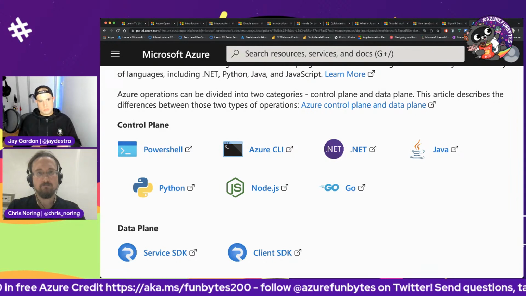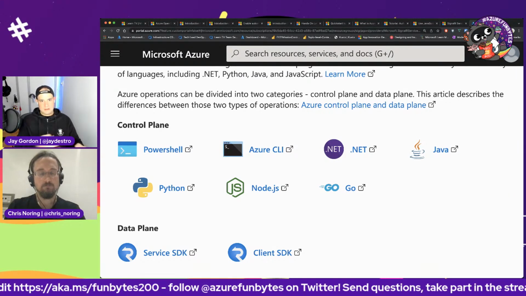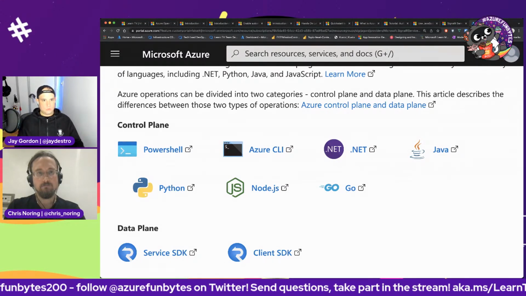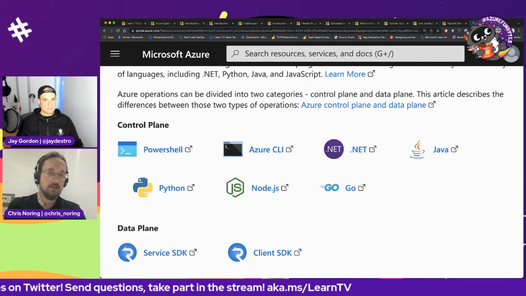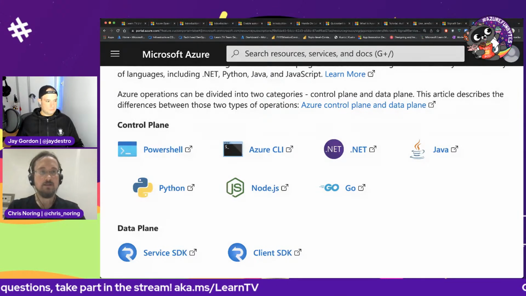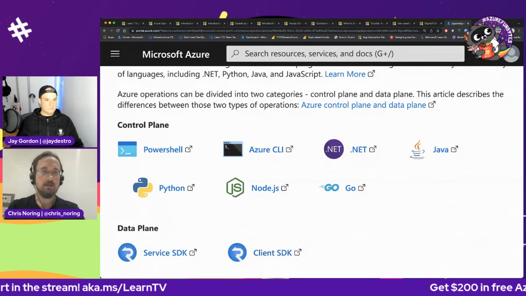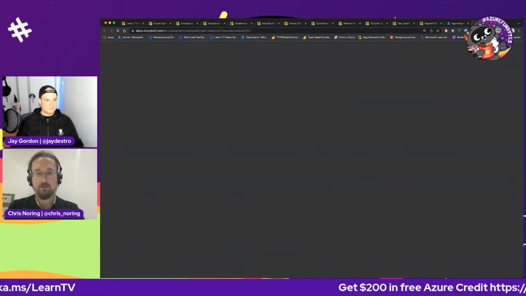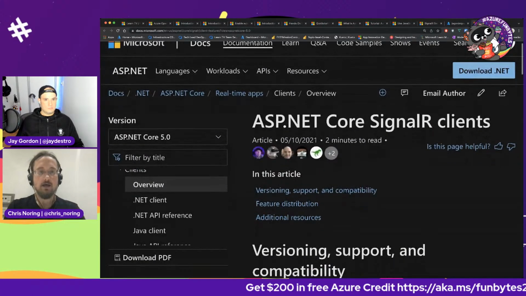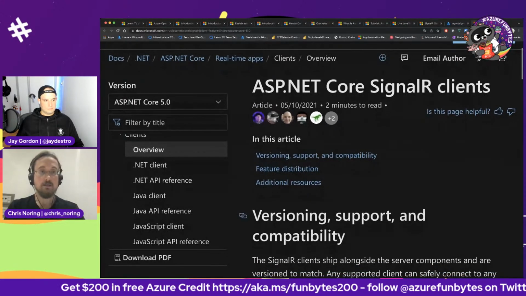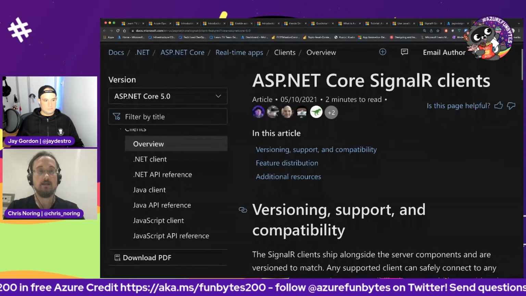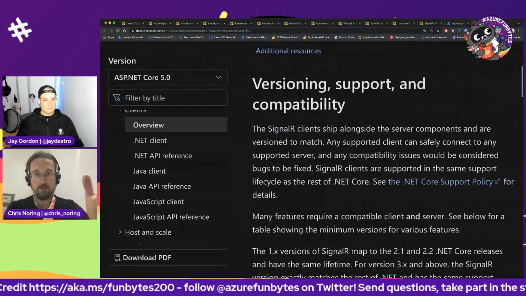Do you want to talk to me just for a second about what that data plane is and how it's accessed? Yeah, for sure. So with a client SDK, for example, on the data plane, what that means is that when I'm building stuff in JavaScript, I have an SDK file that I'm pointing to that lives on a CDN, which means that what that SDK will give me is a connection object that I can point towards your backend that you've set up there.